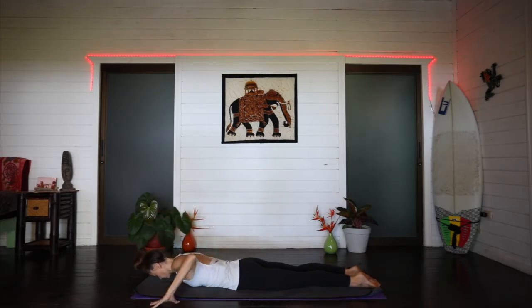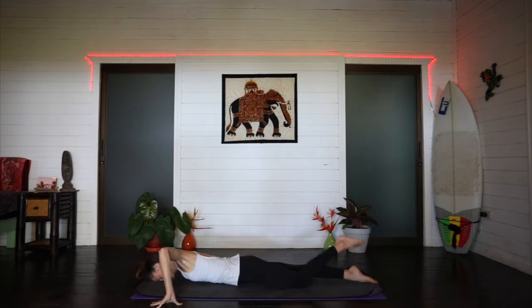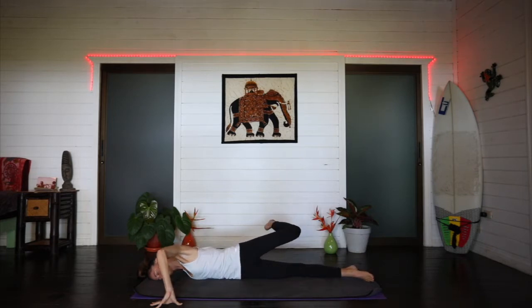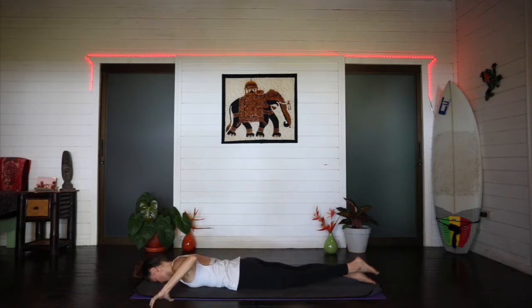And releasing. Right arm cactuses out beside you, coming up onto the left fingertips as you draw that left foot back and around, finding a nice twist. Feeling the stretch in the right shoulder and a nice twisting sensation in the spine. And releasing, coming back through center.